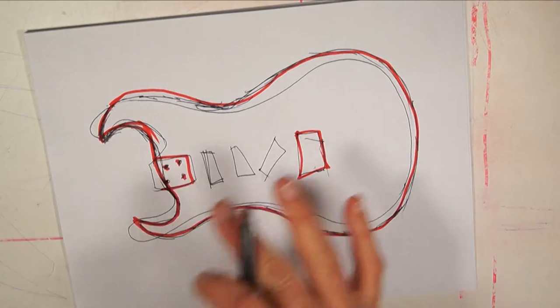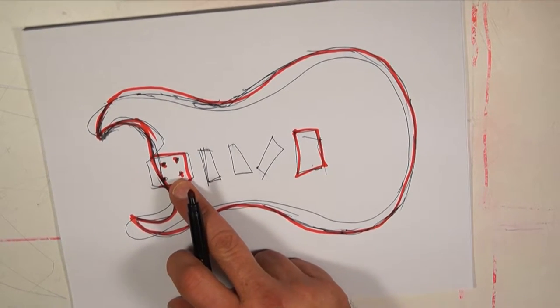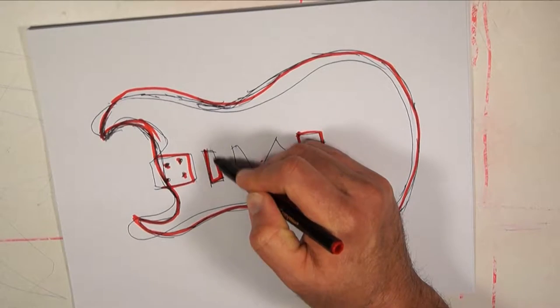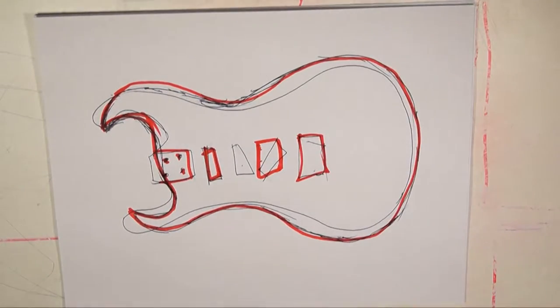Remember, put this always. This helps you to have some reference. And these are the two more important things in the guitar: the neck connection and the bridge. These can be a single coil, or some kind of humbucker here. I don't know what I'm going to do, but that's just the idea.